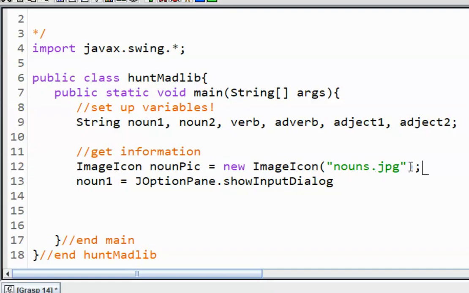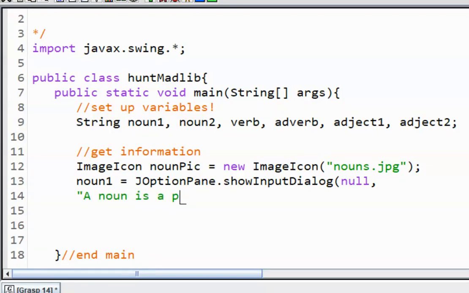If you don't remember how to do that, you can go back and look at your previous programs. And so I'm going to give the user this definition: a noun is a person, place, or thing. And I'm going to have them enter a noun. So actually, I'm going to put in, enter a noun.